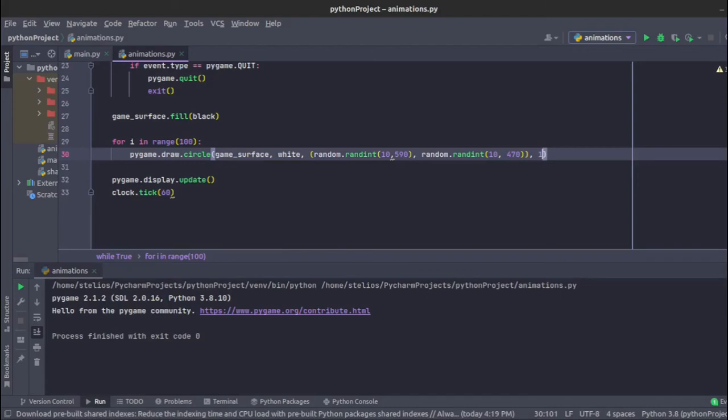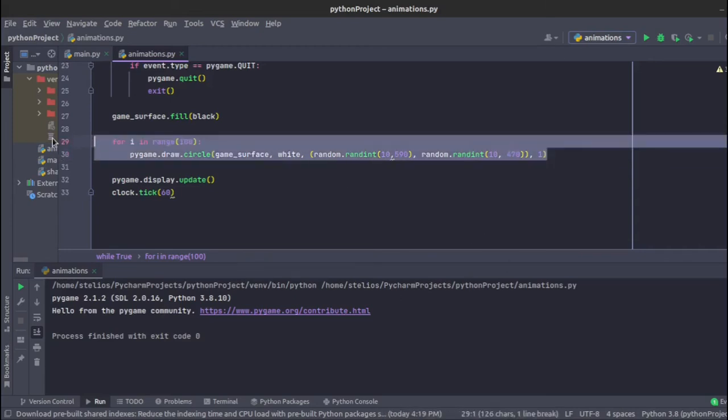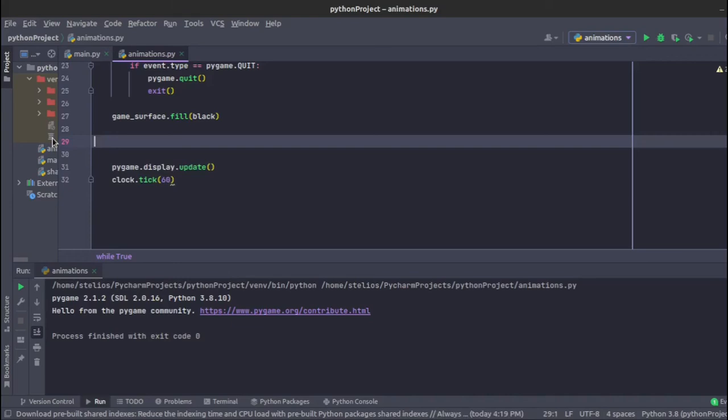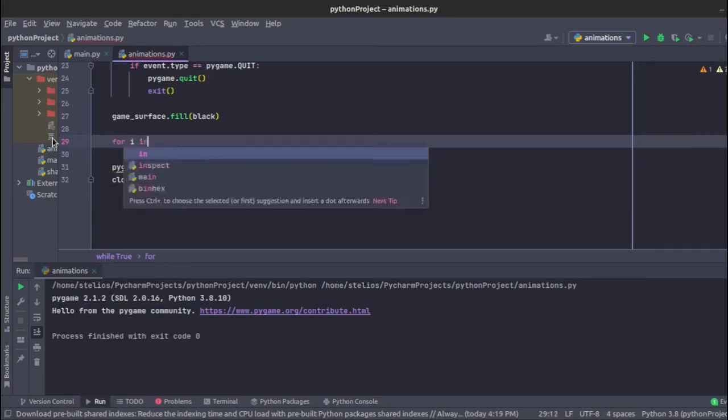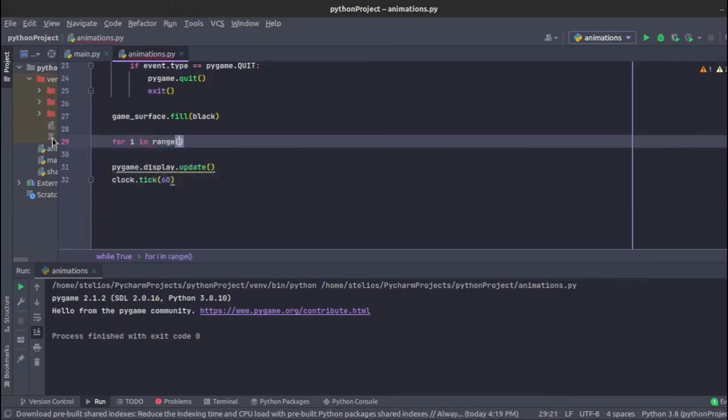So this is similar with the one that we just did, except now we have to make 100 circles. So first we're going to create a list of 100 random coordinates for these circles. So let's go ahead and do this. Let's go ahead and delete this. So again, for i in range 100.